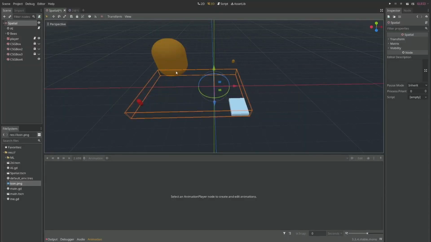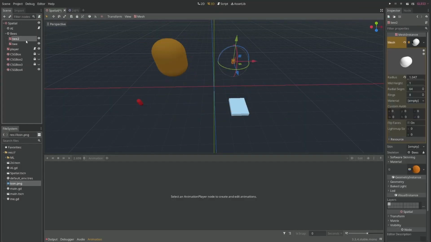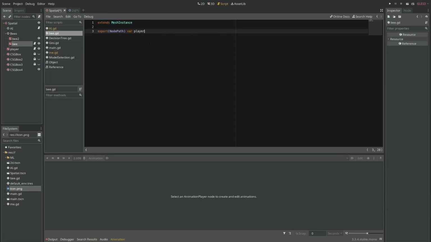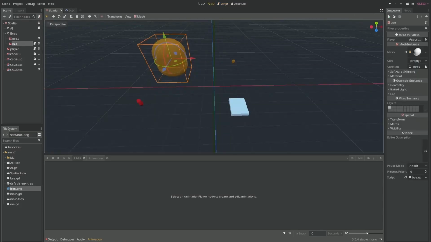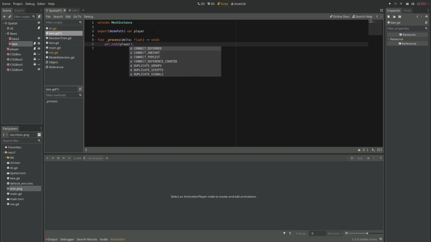There's a simpler way, which is literally, say I have this bee, I have the player. Let me get this thing. We give this to the bee. Now it makes more sense. And the bee is following the player. Since I know where the player is, of course I can just, in my process function, get the node player, get the position, the global position maybe, to be sure.